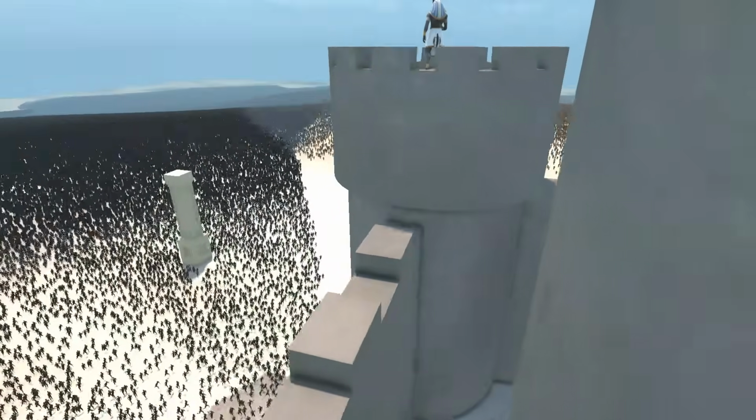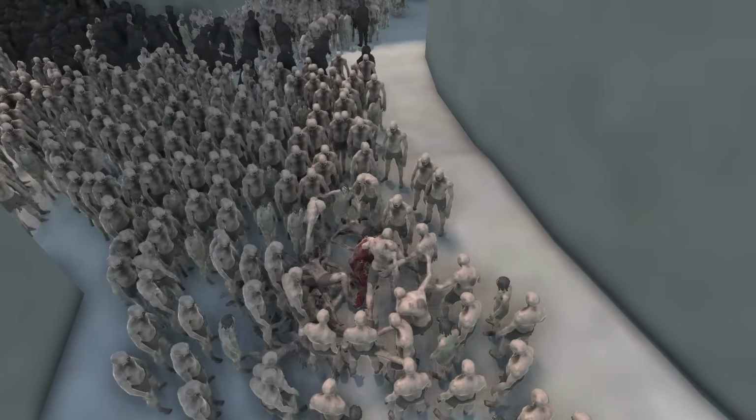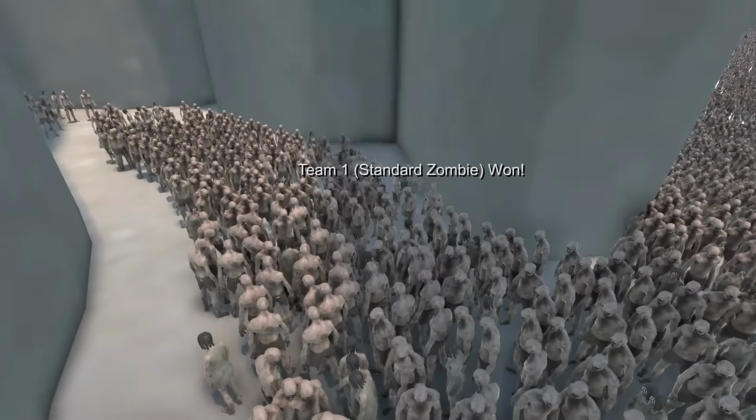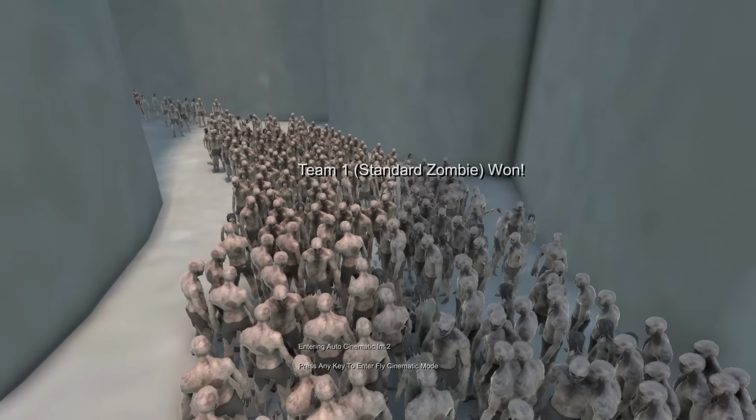A number of them dying. Oh, I got glitched up the wall. A number of them dying very early on. This guy has some sort of explosive rifle, and there we go. UN falls and the zombies triumph. The UN soldiers only got 12 kills.